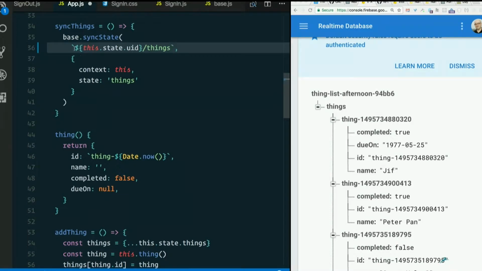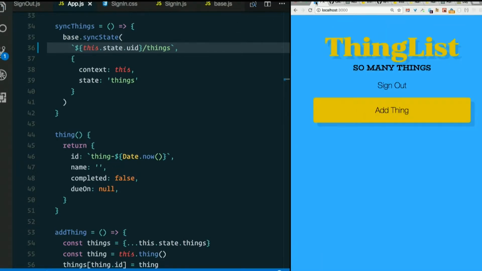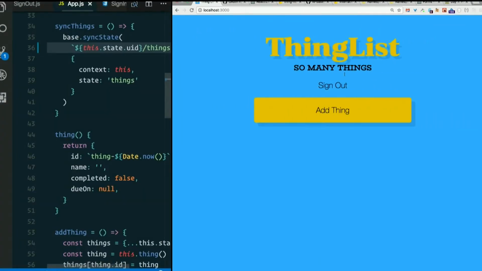So we want it to be UID first, then things, and it's going to sync that with this.state.things. So let's change that. Let's see what happens over here. Looks like I'm signed in because I have a sign out button instead of a sign in button, but I see no things. So let's add one.